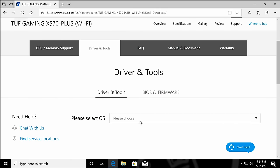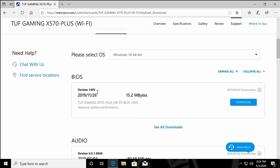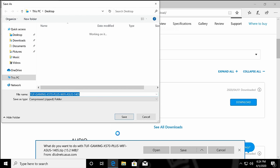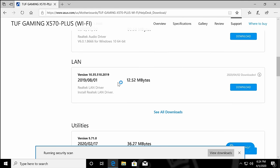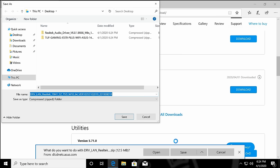Windows is officially installed. We download our motherboard drivers from the website. It's linked in the video description. We're gonna select Windows 10 64-bit, and I am gonna show you guys how to update the BIOS. So we'll go ahead and download the latest version. Save as, everything's gonna go to my desktop. As far as the drivers, we are gonna download the audio driver, the LAN driver for our Ethernet port. That is how I'm connected to the internet right now, but it works before the driver's even installed. I still recommend you install it though.